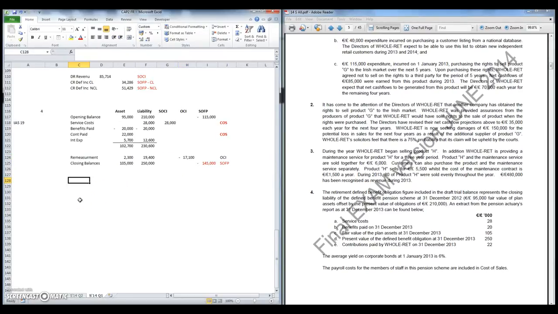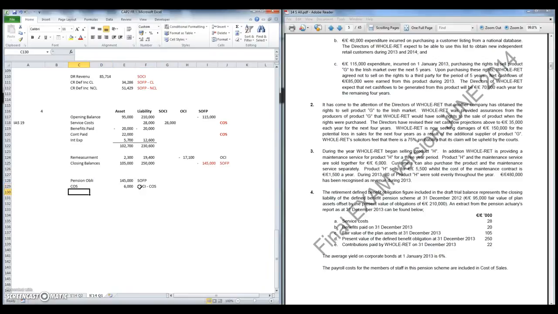So based on that then we can do our summary position of pension obligation, which is 145, and that goes to SOFP. Then we have cost of sales, where we know our cost of sales, we are saying it should be 28, and this is also included for consistency with the examiner's solution. We have a cost of sales, it's going to be 6,000. So it's increasing your 28 with minus 22. So that's 6,000 to your SOCI, cost of sales.